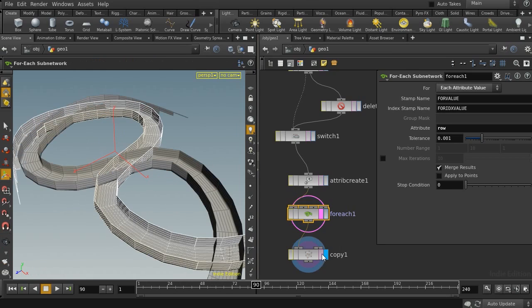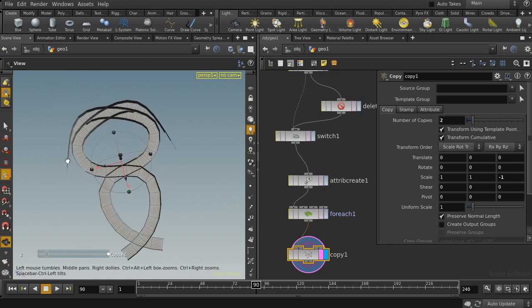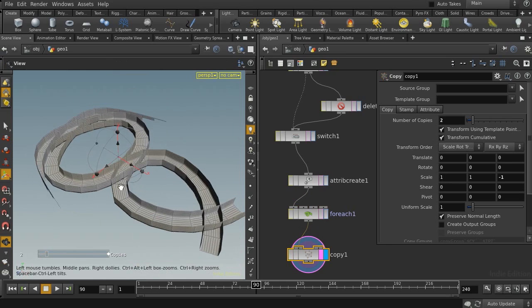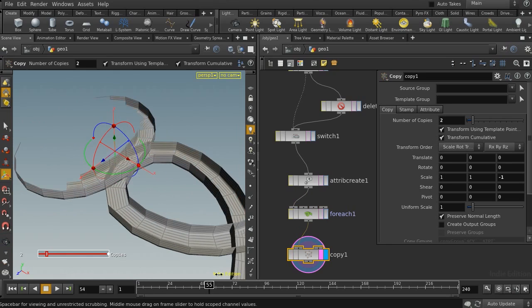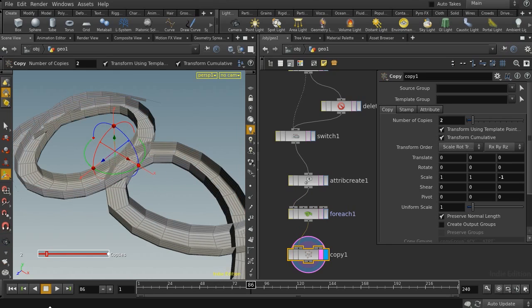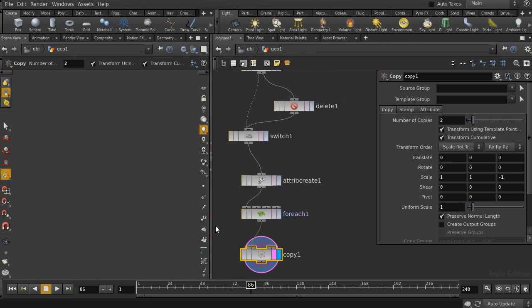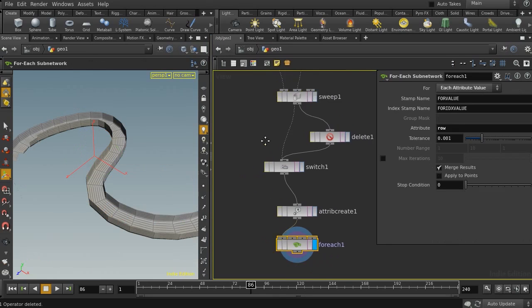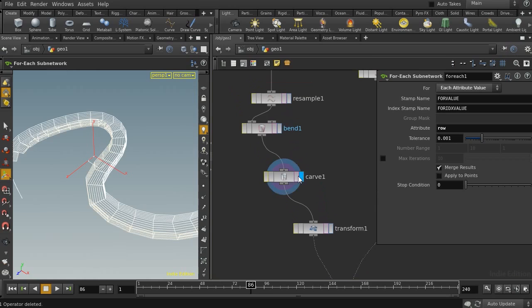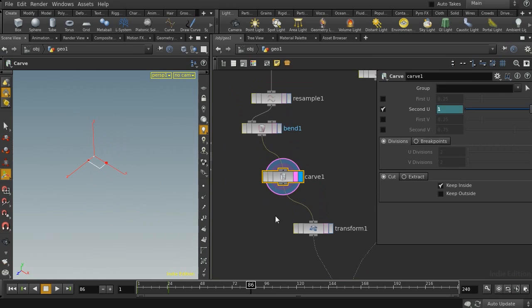but if I go to the copy node, you can see that we have an issue here. So instead of creating another copy of this effect here, let's delete this node and let's try to create another copy of the cross section here, right before the carve node.